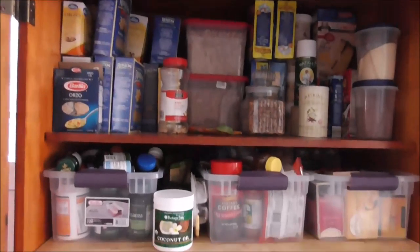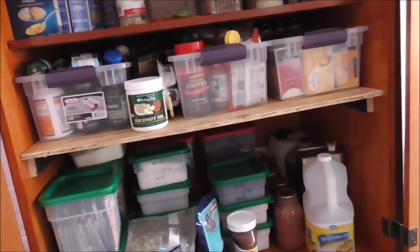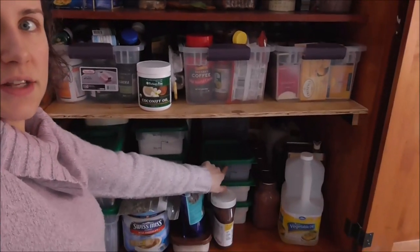Good morning. I hope to finish up the pantry - this is what it looked like. This is what it looks like this morning, and pretty much everything is taken care of. I do want to put some labels on some of these. Really, really excited about how well it came out and hopefully this will help with the kids, making sure it stays organized and clean, and I know what's in it so I'm not buying excess anymore - well, excess for our size of family.